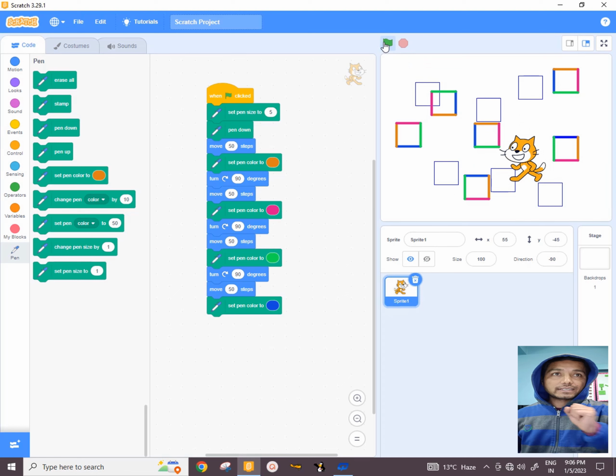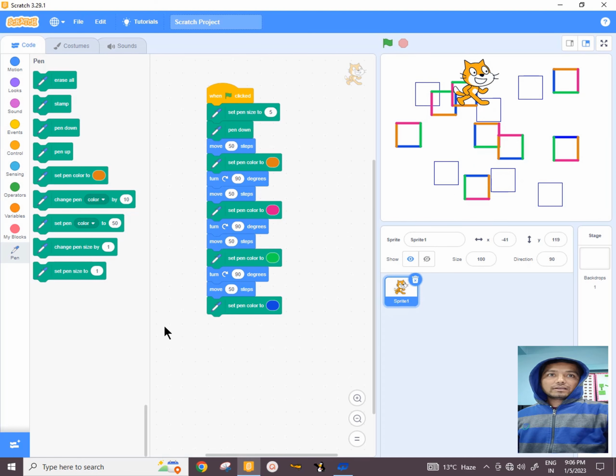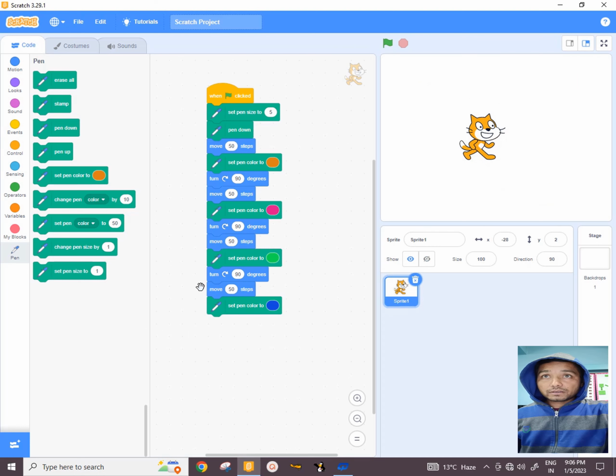Now next thing is, I can make this a bigger square. So if I want to make a bigger one, what should I do? You have to change the steps. Suppose I am taking 100 steps here. I am changing these 50 steps to 100 steps, so we can make a bigger square.